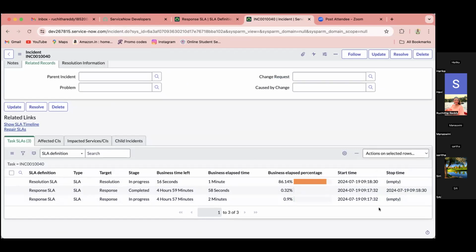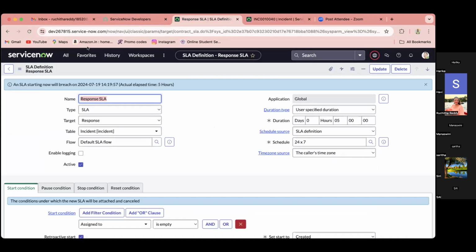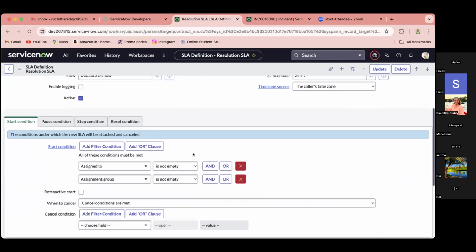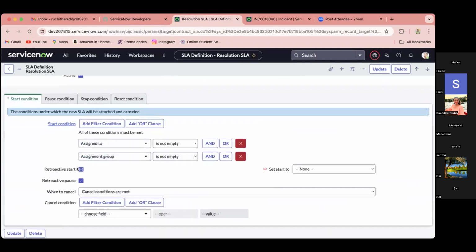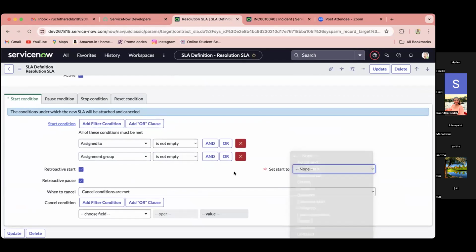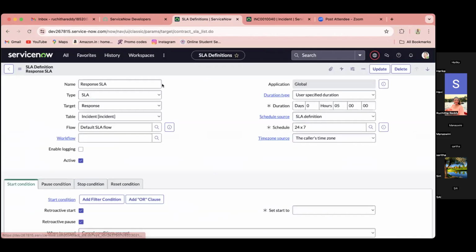In progress, it means once a person starts working on the incident, that is called response SLA. The word itself tells that: response. And then resolution SLA. Once it is assigned to a person, he'll start working on that particular incident. So how much time will be given? The SLA is like 8 hours. Within 8 hours, he should resolve this incident. That particular time which you give is called resolution SLA.